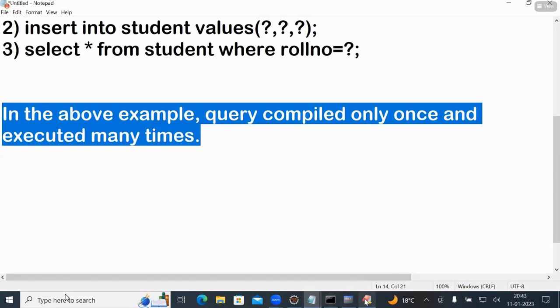See, the query is compiled only one time, executed many times.